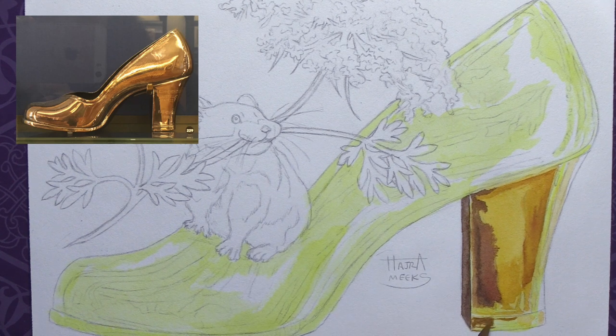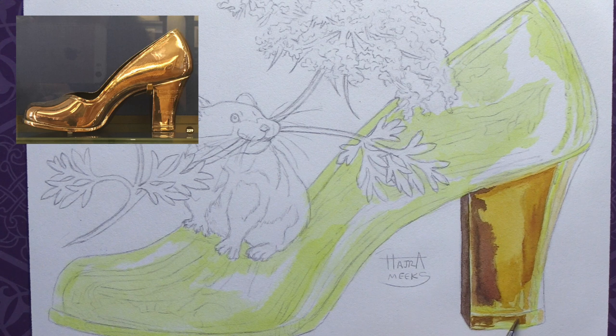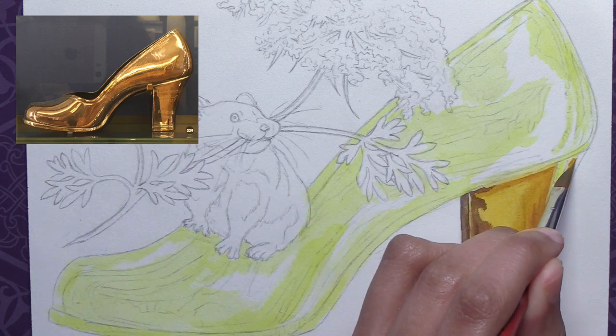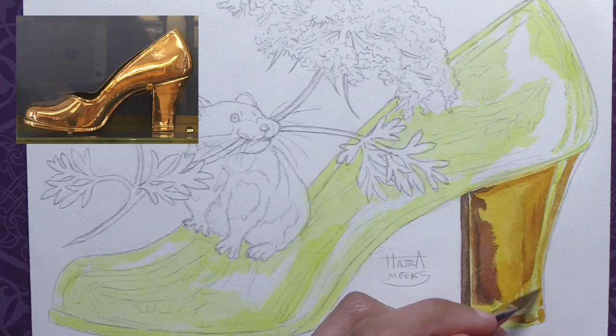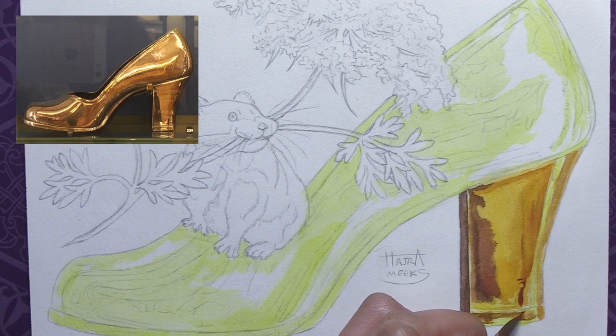Notice how the metal creates so many hard, smooth, and distinct edges in the body of the slipper, not just on the edges. So there's not many soft edges in the form at all, like if it had been made of weathered leather, suede, or velour. And that means there aren't any soft gradients either. There are more sudden, sharp jumps in value instead. So mostly you can see that the color and values are jumping in hard stops from highlight to mid-tone to shadow values.